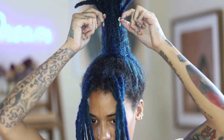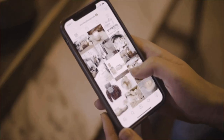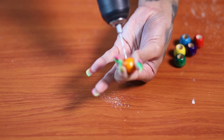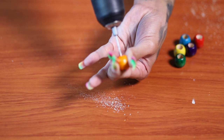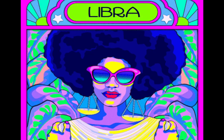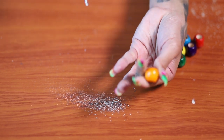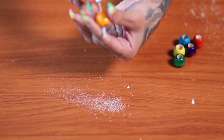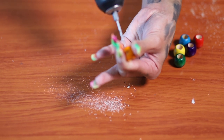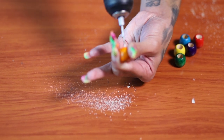Now we're going to work on the fun part — the beads. Right now beads are the number one lock accessory. Every time I scroll Instagram there's always a beautiful lock babe with some beads coming down my timeline. I thought, why not hop on the trend and add my own little twist — it's the Libra in me. I purchased these beads from Amazon: the 50-piece large hole wood European barrel beads in random colors, the standard 8-millimeter hole beads.